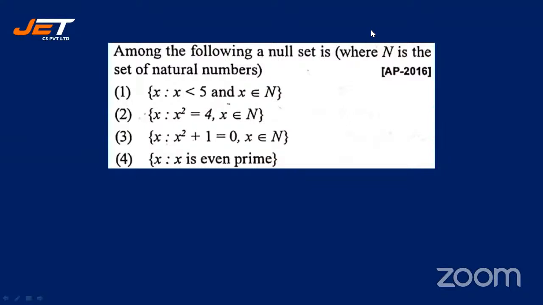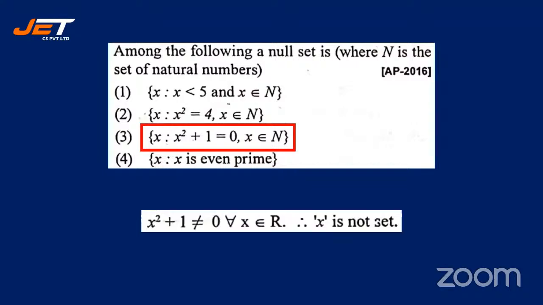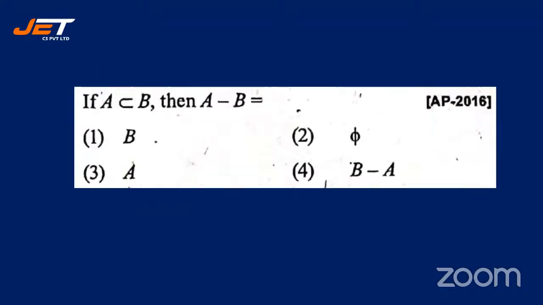Gayatri, you're right. Navneet, check your answer. Harshita, you're right. Chetan, you're right. Sai Vardhan, check your answer. All right, so let's move on. It is nothing but option 3. X such that X squared plus 1 is equal to 0. The set has nothing, no elements at all. And X is an element of N. All right, students? See the next question.